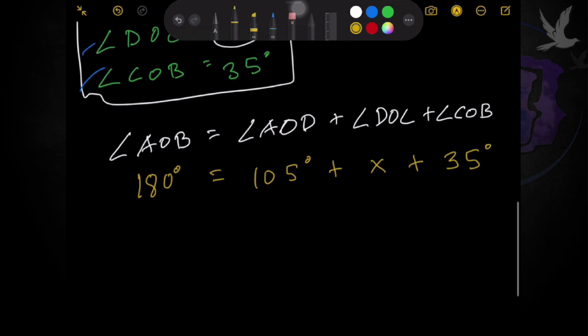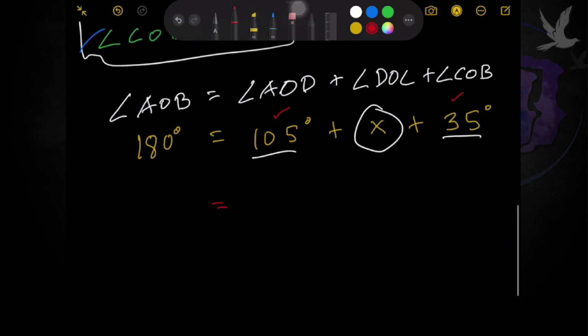Okay. Now, you might notice we now have two angles here. And again, you have x, which is your unknown. In this case, you want to leave x alone. So, the best thing for you to do first is to add these two muna. 105 and 35. Add nyo muna yan. 105 plus 35 will basically give you 140 degrees. Okay, ni-add natin yan sila ha, ni-add natin.